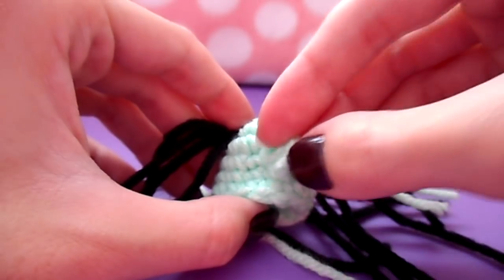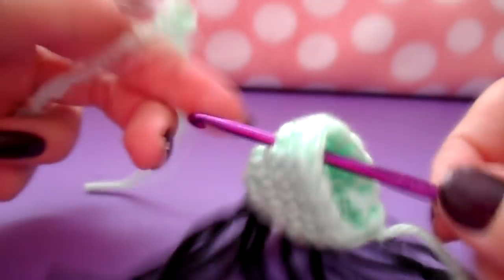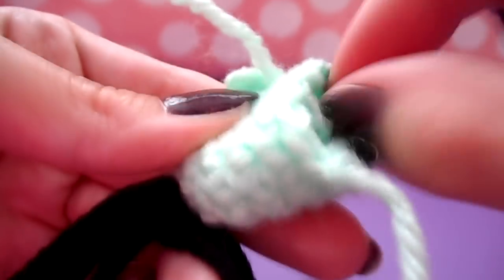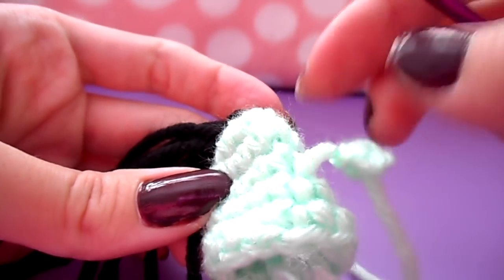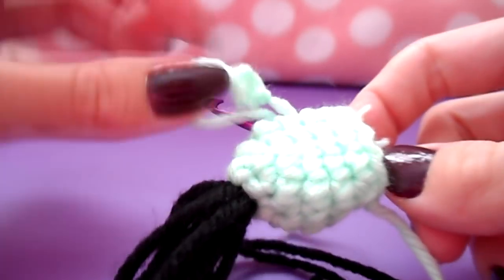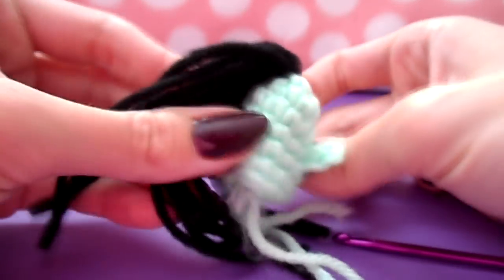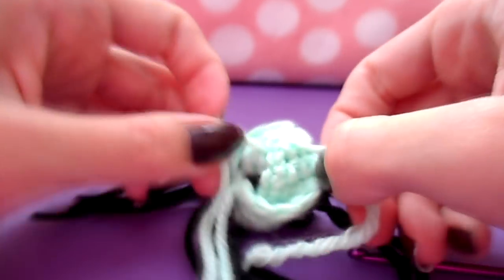We're going to pick a center spot on the face. This method I'm using will also be used for the arms and legs. Pull one end of your yarn tail through any stitch, place your nose wherever you think is most appropriate, then going up to the top of that same stitch pull the other yarn tail through so you have a space to knot behind. Take the two tails inside the head, double or triple knot them, then stuff them back inside the head to use as stuffing.